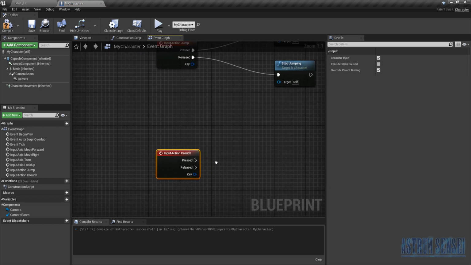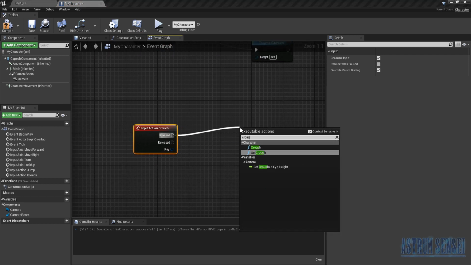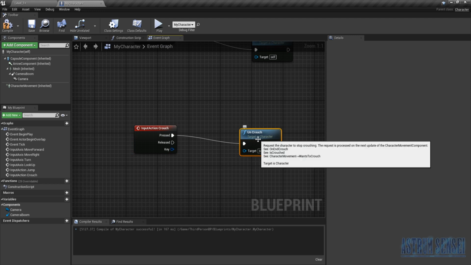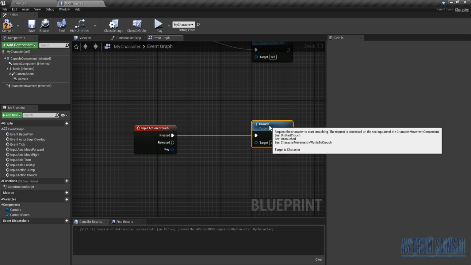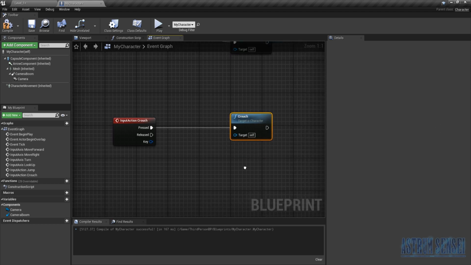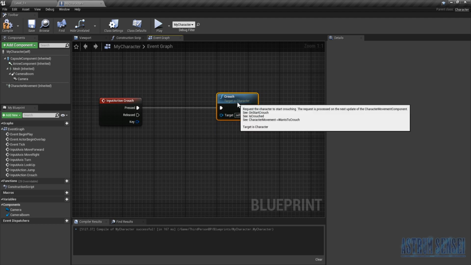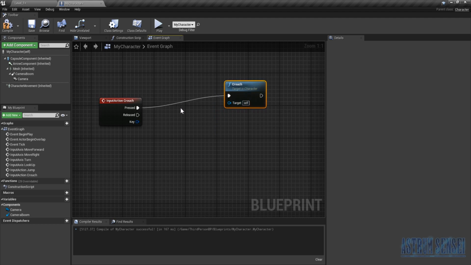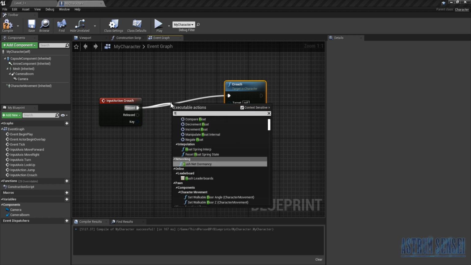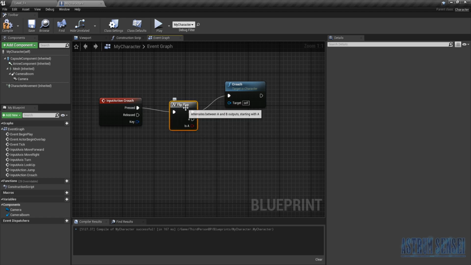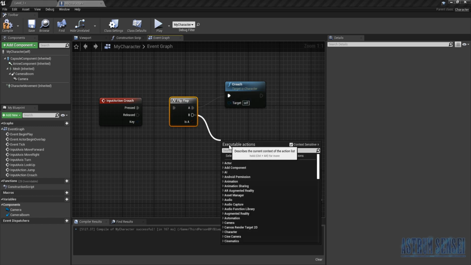Now we have crouch. If we press it, we want to crouch. No, not uncrouch. Make sure to do that. Crouch. Yeah, this one. And if we press it again, we want to uncrouch. And there are many ways to do that, but for the most basic way, we are going to be adding a flip-flop, which is like if it's not A, then B, and if it's B, then A. So if we are crouched, we are going to uncrouch.